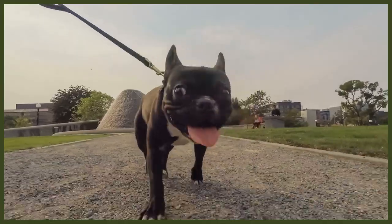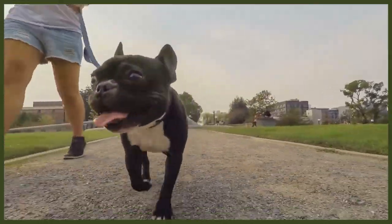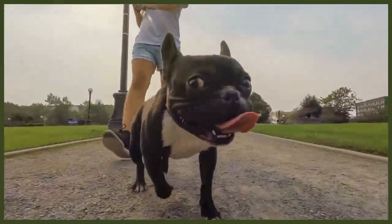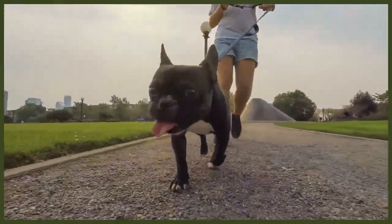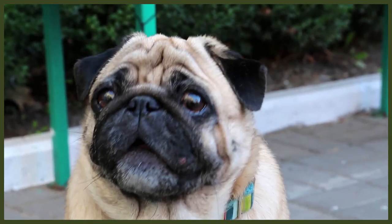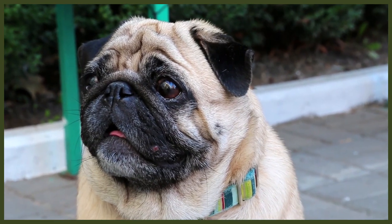So let's look at their exercise and grooming requirements and where they differ. When it comes to exercise, the Frenchie will be a little less demanding as they tend to be a little bit more on the calmer side. While the Pug needs regular exercise, they are fine with a good walk or running around a fenced-in yard. However, it is essential to remember that both of these breeds have very short faces — we call this brachycephalic — which means that they can easily have problems breathing while exercising, especially when it's hot or very humid outside.